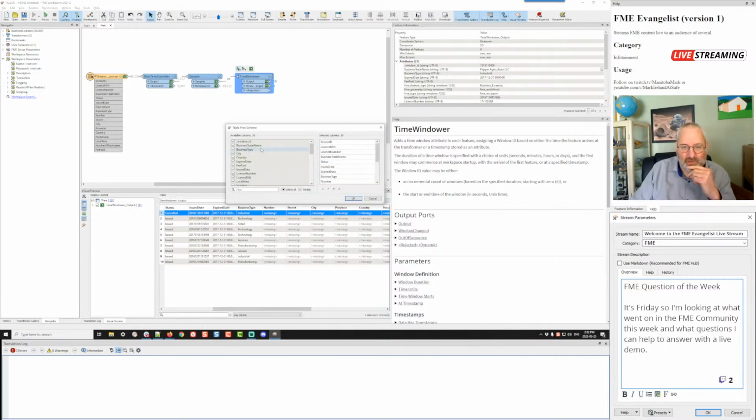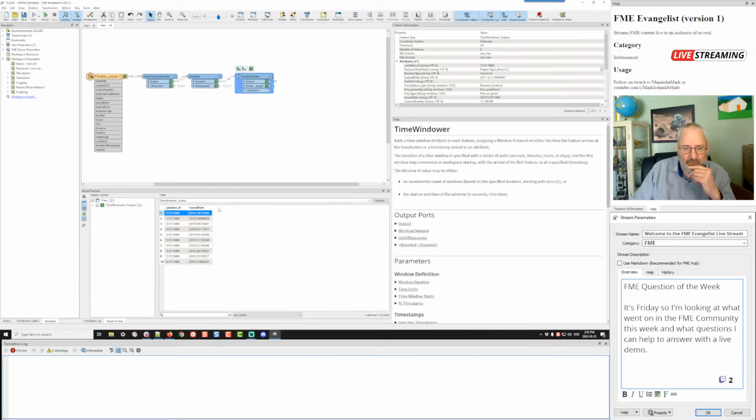I want window ID, and we want, let's just select all and turn them all off. We want window ID and issued date. That was the one. So the 12, yeah, see, they don't seem to me to be in the same group, and yet they're in the same group here. So I think something's not quite right there.